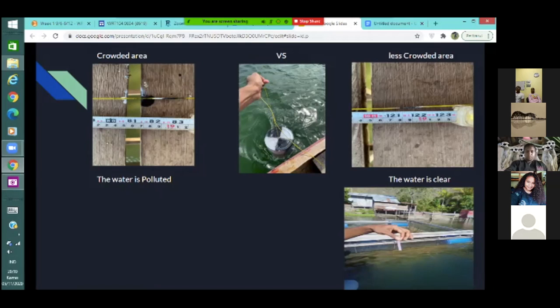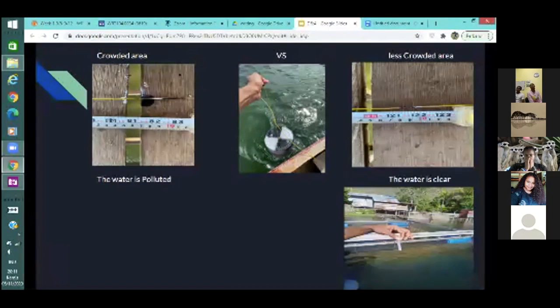So the Secchi disk measures the water quality with distance, I guess. For example, you have milk in one glass and water in another, and then you drop a coin in the milk. When you look from above, you cannot see the coin at the bottom of the milk glass, but if you drop the coin in clear water, you can see the coin at the bottom of the glass. So we measure the quality of water with distance.